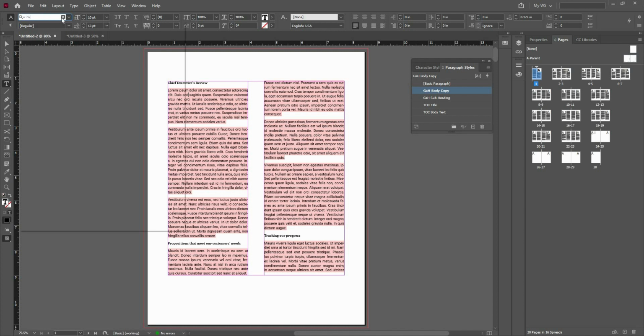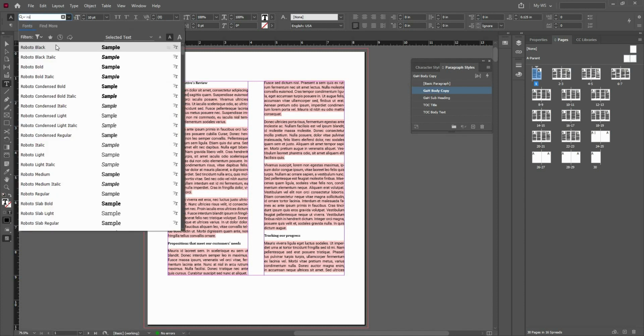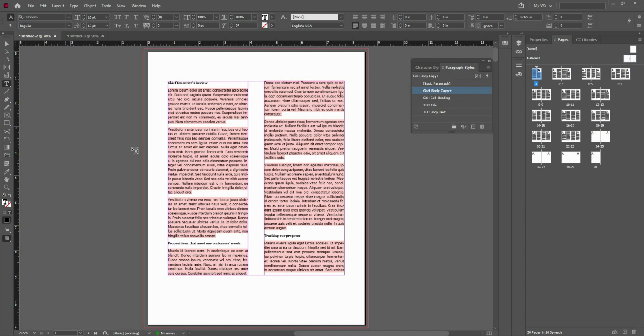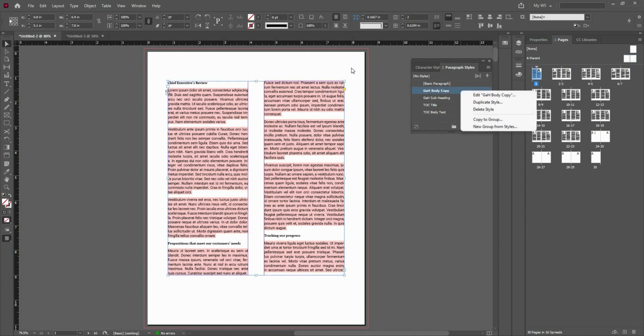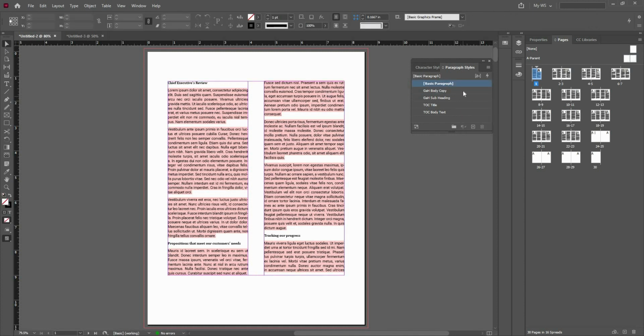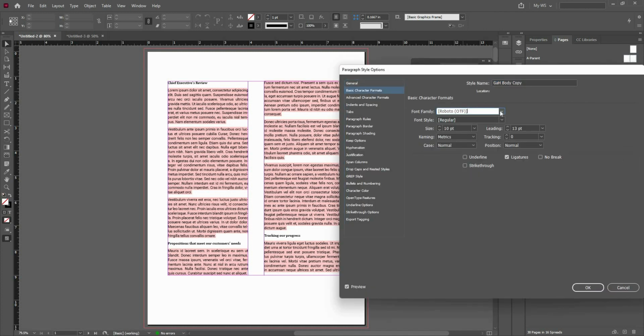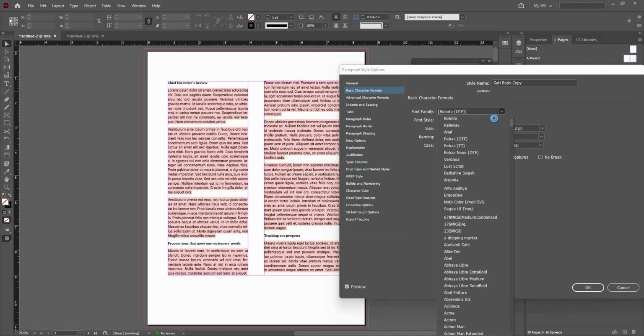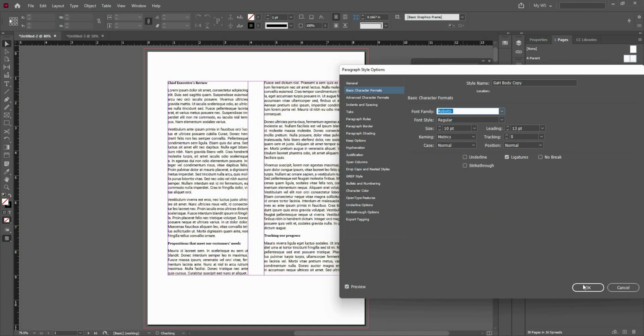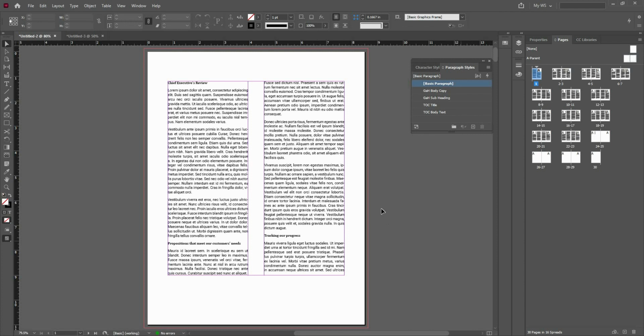I'll just give it Roboto regular. Just choose this one. It's just in a different form here. I'll go ahead and give it an edit here, maybe. Right click here, edit character formats, and from here Roboto regular. Okay, that's that.